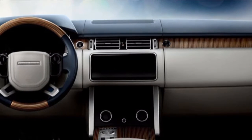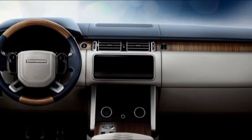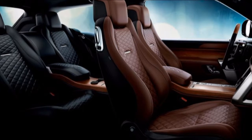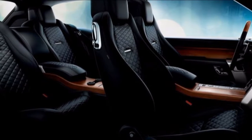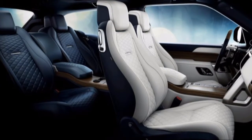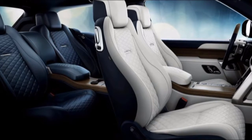The Cullinan starts at an eye-watering $325,000 with plenty of room to go up, thanks to a nearly limitless options list and myriad opportunities for customization. Exclusivity doesn't always mirror price, and that holds true for our British power trio here. By far, the Range Rover SV Coupe wins this category, thanks to its production cap of just 999 units. Next, owing to price, we list the Cullinan, followed by the Bentley, which we already see on the road pretty frequently in places like Los Angeles.